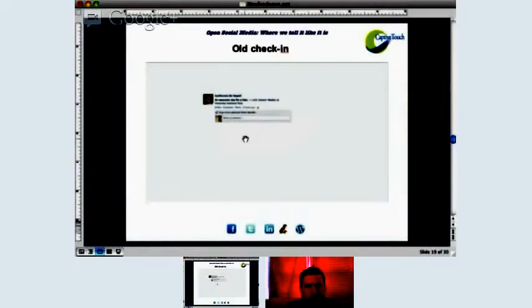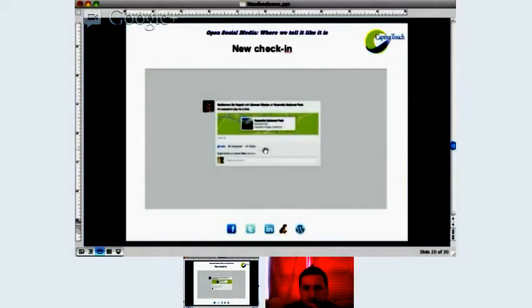The check-ins also, when someone goes into an establishment and checks in, have been enhanced by these changes. This is the old check-in, so your friend checks into some place, and that experience is shown as this small little box within the context of the whole Facebook when you see it in this big box. So that's in the old news feed. In the new news feed, you see a picture of the establishment, a map, and more information about it. So this makes the experience richer.